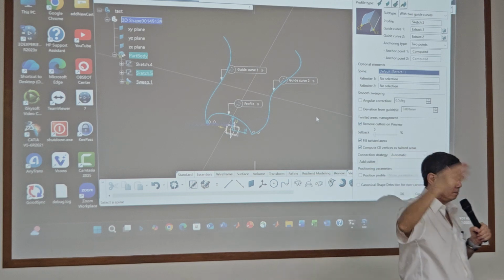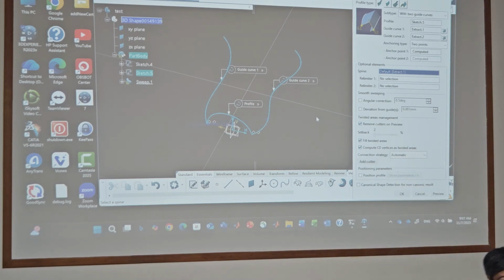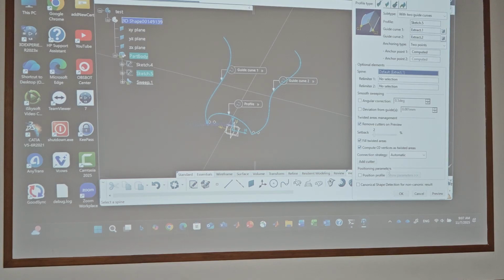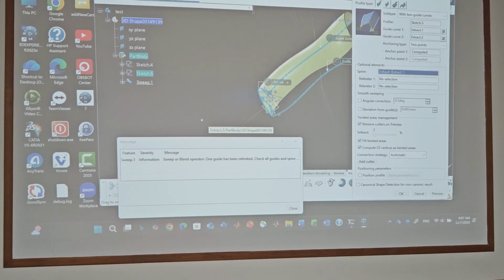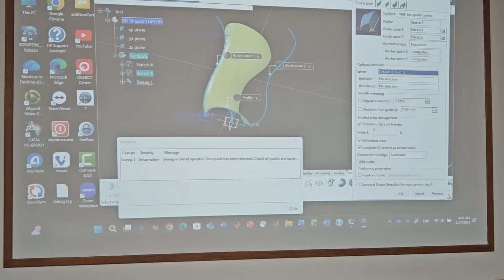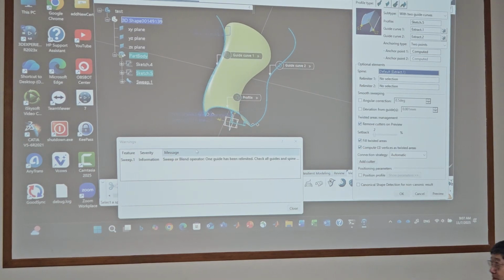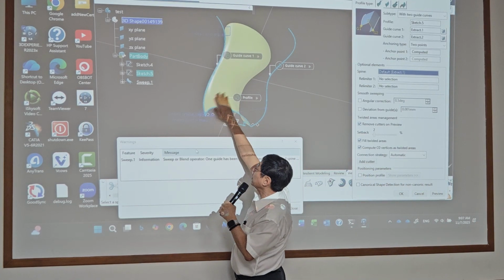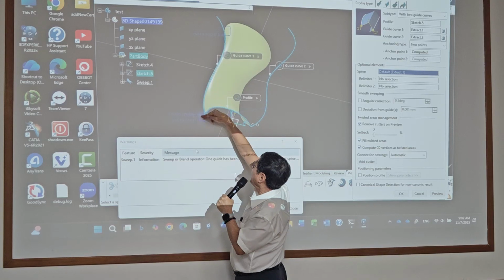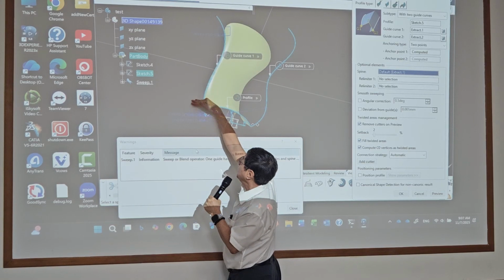Why it's a sweep. Sometimes you look at this one, you have some bend here. Sometimes you have a problem. See? They try to sweep this one along, making this cross section perpendicular to this one.